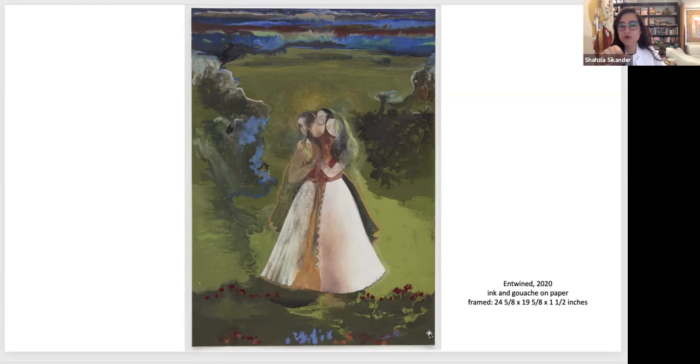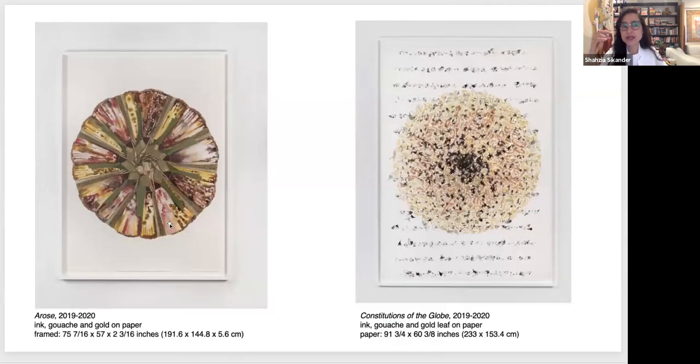And in that painting, if you can move forward, Jeffrey, to the painting of Arose, the armature is very architectural and textural. It's again hard to see it here, but the details are very elaborate, painted by hand with gold, and they have a different type of experience versus the interior, which for me seemed as if it had been hollowed out. It felt like it had been bombed out. So there's this tension between things that are developed and built, and areas that operate as if they have been expunged, removed, or destroyed.